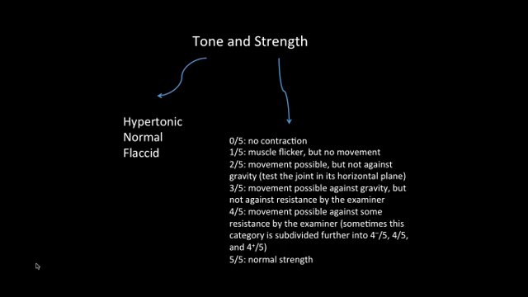I have a snapshot here for review. If there is no contraction in the muscle fibers, it is 0 out of 5. If the patient has some muscle flickering but no movement, it is 1 out of 5. If they have movement only in the horizontal plane against gravity, it is 2 out of 5. Movement possible against gravity but not against resistance is 3 out of 5 — the most common level we see. Movement against some resistance but you still overcome them is 4 out of 5. If they can match your resistance fully, it is 5 out of 5 and they have normal strength.